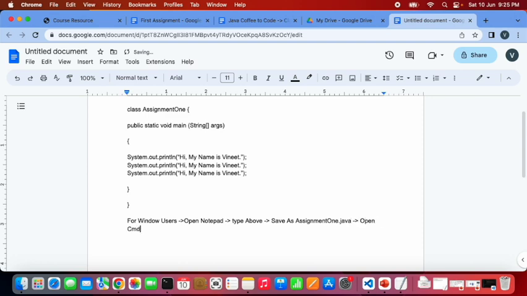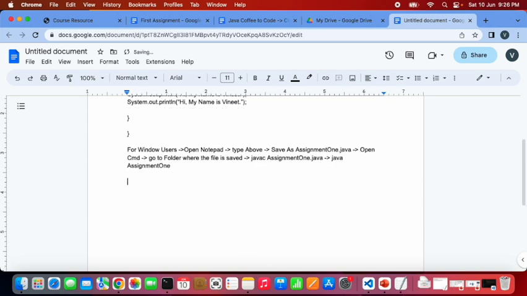Open cmd, go to the folder where the file is saved, and finally do javac assignment 1.java, and if everything goes right, you can simply do java space assignment 1.